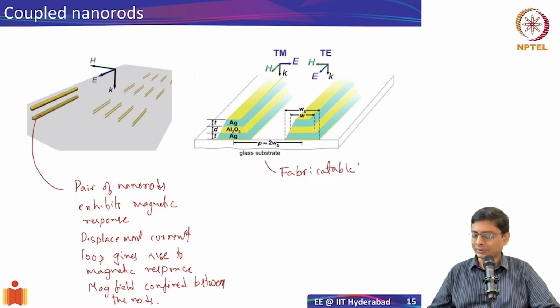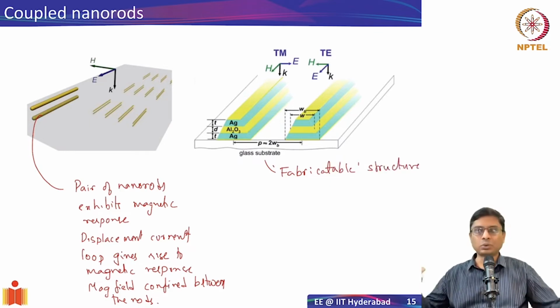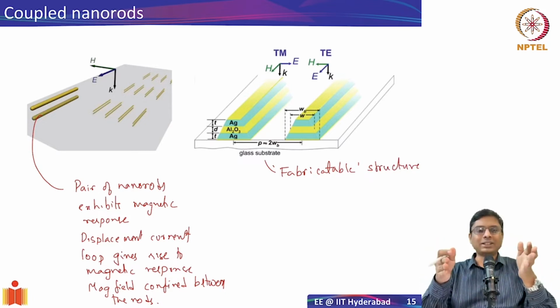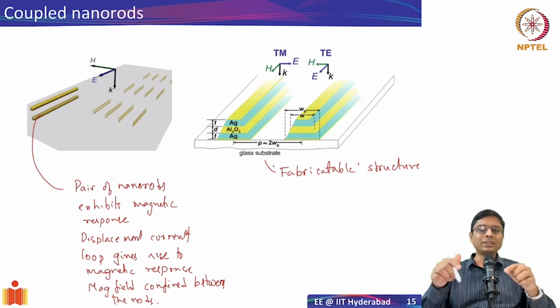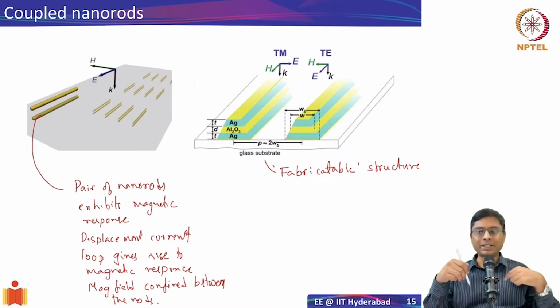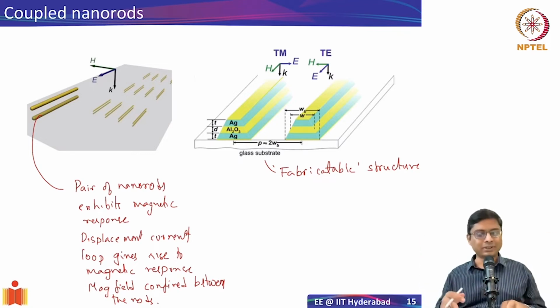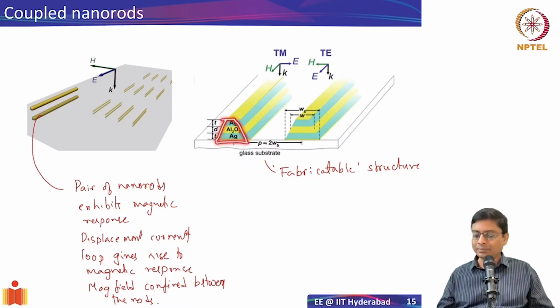Instead of having two rods like this, you take a lithography process, wherein you apply a photoresist and then you make a hole where you want a metal to be, deposit metal, and then deposit alumina, and then deposit silver again. So you can create a structure like this, and it ends up in this form. It will never be a proper straight line, but it ends up in a trapezoidal form. This is a metamaterial that the researchers at Purdue have investigated.